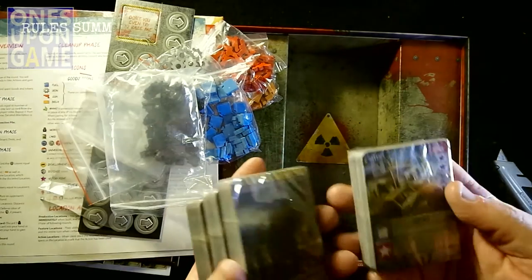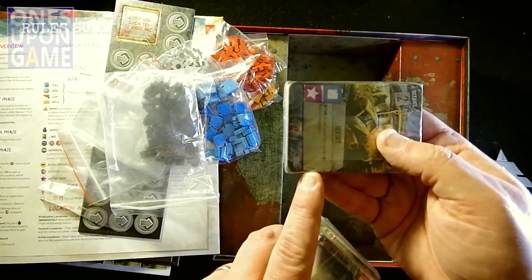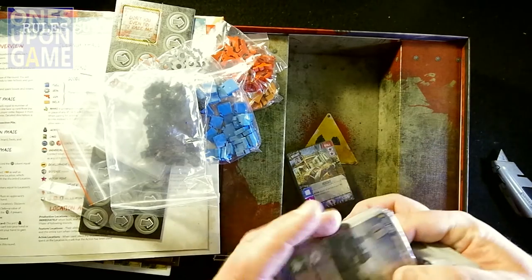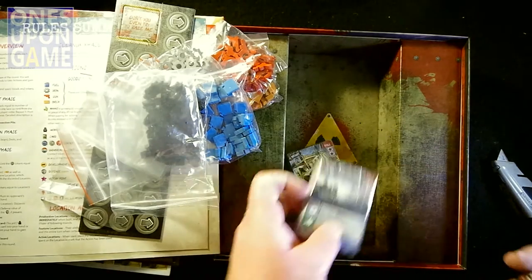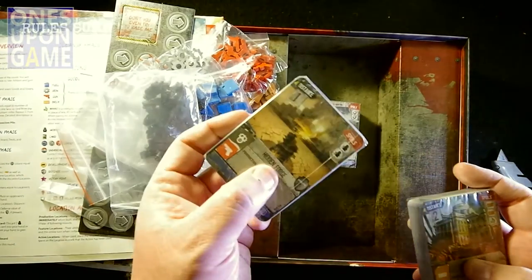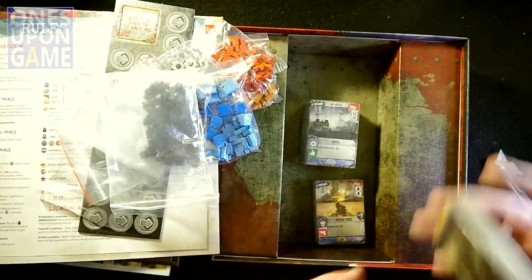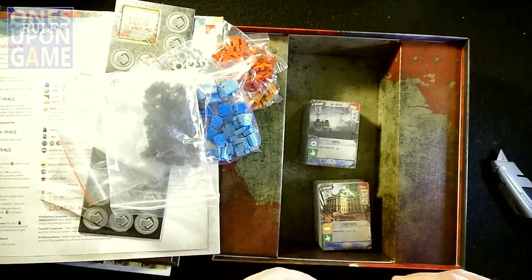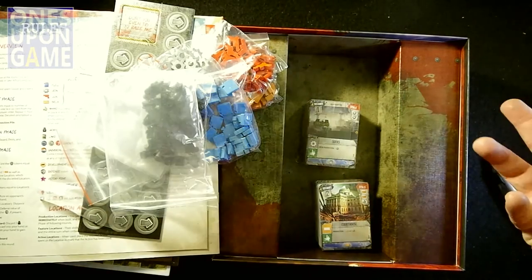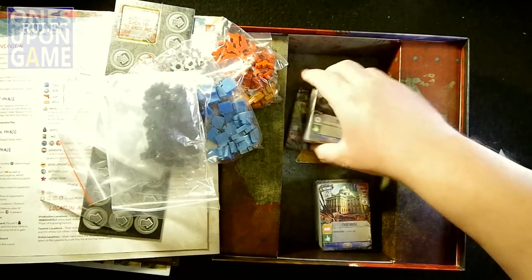Now, my understanding is, okay, so they're marked here, 51st State. So you got the base game here, so you can start by playing just the base game, and then you've got New Era, a deck of New Era cards, and a deck of Winter cards. So they streamlined it to just the ones you really need to balance the game, and you insert them as you go. You can play them all at once if you want. My understanding is, but then again, I was wrong on the wooden tokens. So what do I know? Anyway, so that's what you get.